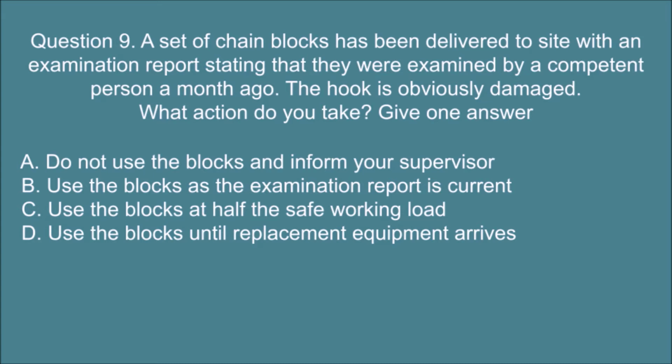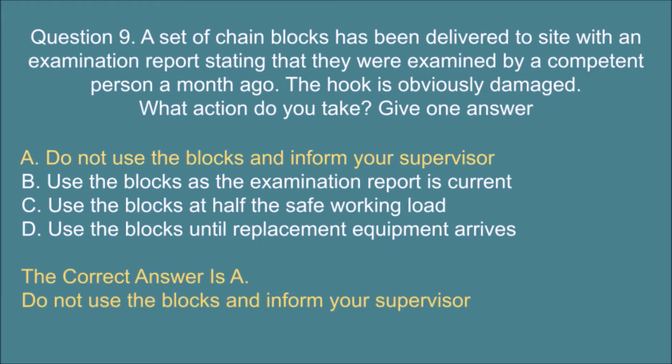Question 9. A set of chain blocks has been delivered to site with an examination report stating that they were examined by a competent person a month ago. The hook is obviously damaged. What action do you take? Give one answer. A. Do not use the blocks and inform your supervisor. B. Use the blocks as the examination report is current. C. Use the blocks at half the safe working load. D. Use the blocks until replacement equipment arrives. The correct answer is A. Do not use the blocks and inform your supervisor.